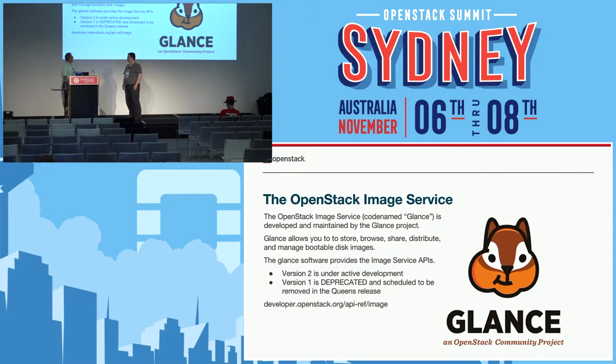Yeah. And I just slapped a quick link on there if you want to look. There's an API reference guide to the images API that basically explains what the calls are like and gives you some background on how to use it. The project also provides the Python Glance client library and the Glance store library. So all of these 3 repositories are under the Glance project umbrella.